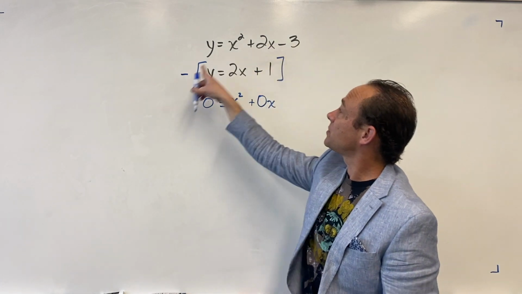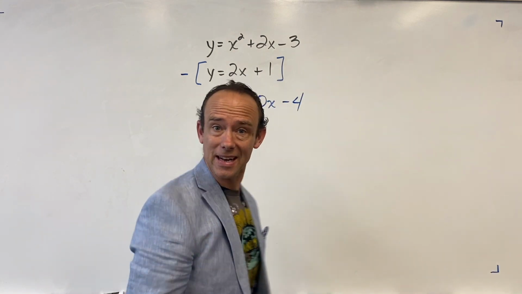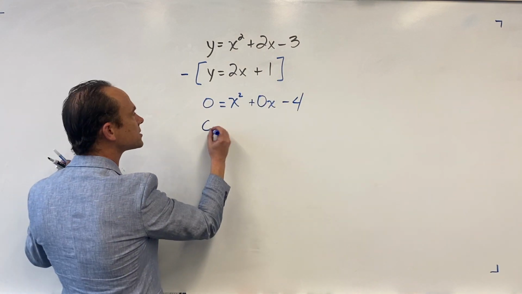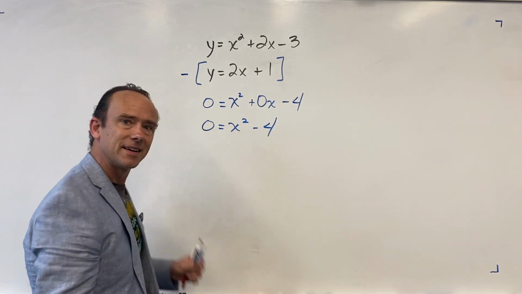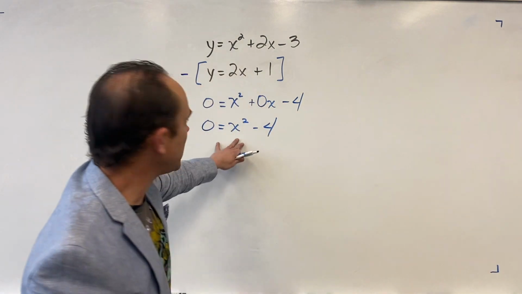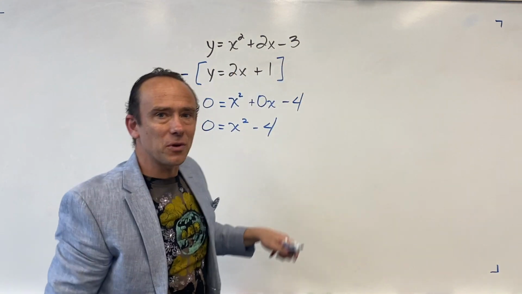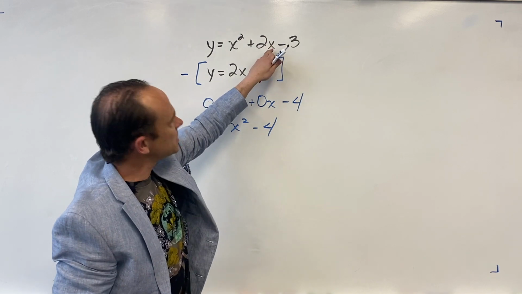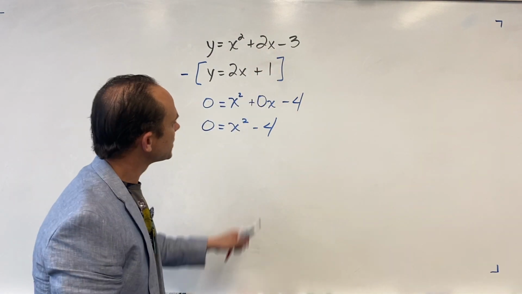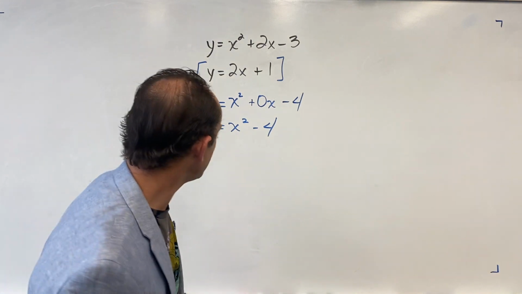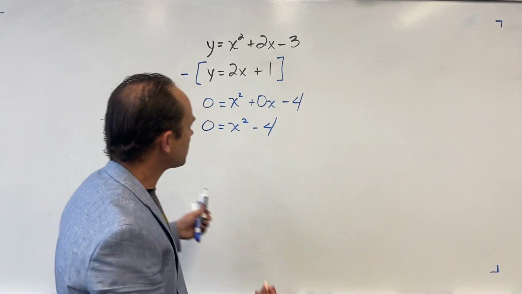All right, -3 minus 1 is -4. I like this one. So we have 0 is equal to x squared minus 4. A lot of my students would find this to be difficult because they like it to be in standard form. They want to see an x squared, and then they want to see the x term with a number in front of it, right? So this feels different in a way. But we know what we're doing here. We're just solving an equation.